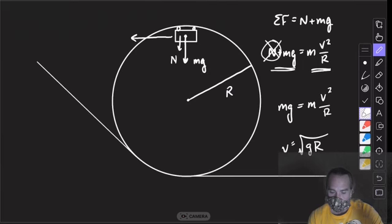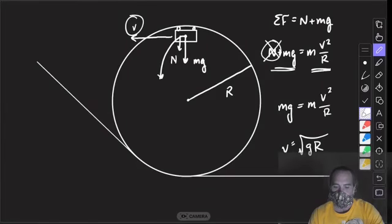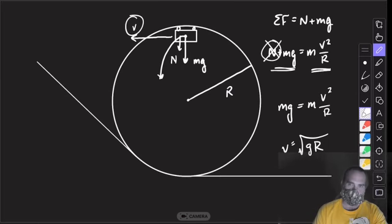On the other hand, if the object's going slower, then we're not in circular motion anymore. It doesn't mean that it's not accelerating. It's just not in circular motion. It means the velocity to the left is not great enough for it to stay in the track. It'll simply be a projectile. It's going to have too small a horizontal velocity for the acceleration that is acting on it. So if you go slower than this, then your horizontal component of the velocity doesn't keep up with the change in the y velocity. And your object merely falls in a parabolic path underneath the circular track.